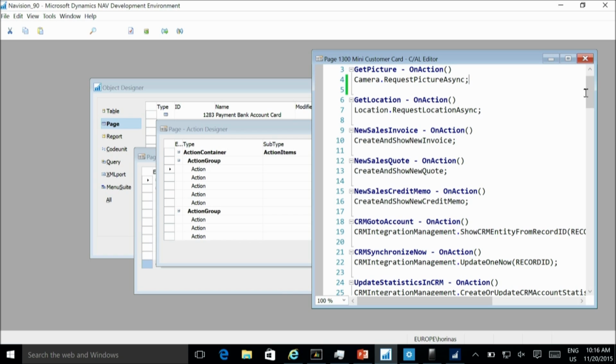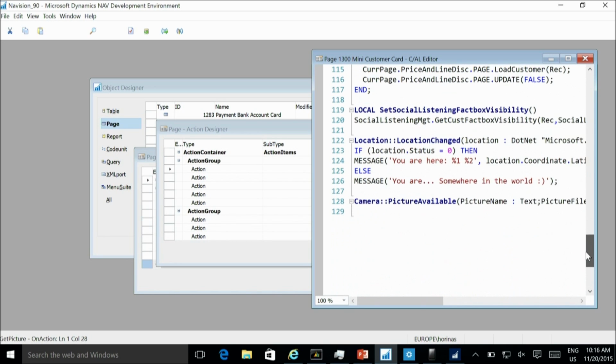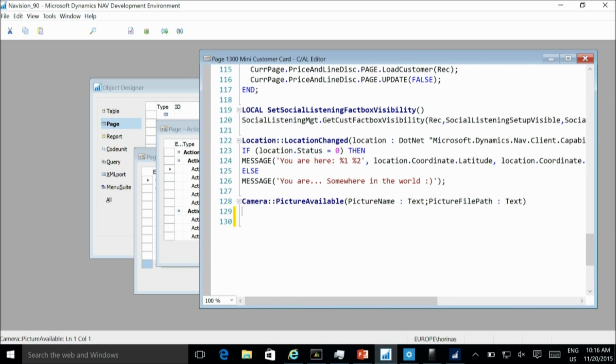And again, as before, you don't get the picture here. You will get the picture in a handler function, which was created and generated automatically the moment you created the camera object, the camera provider object. And here, we can play with it.